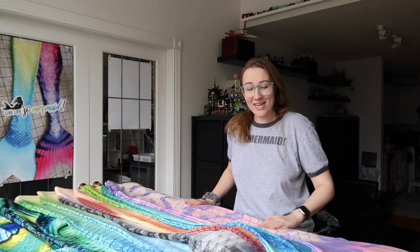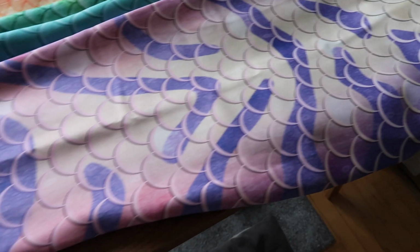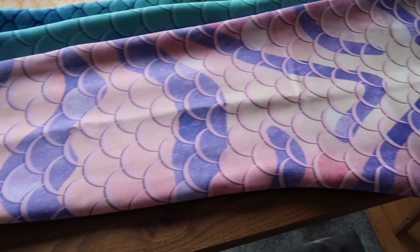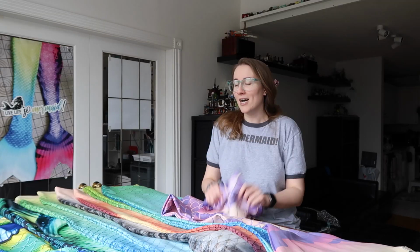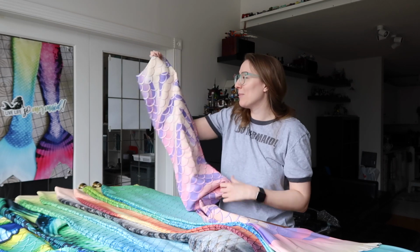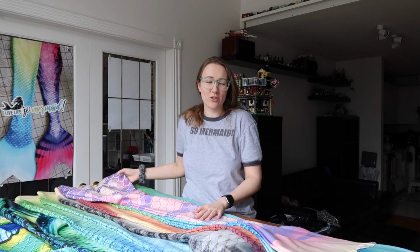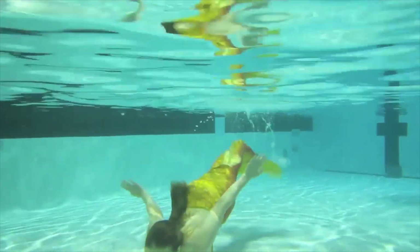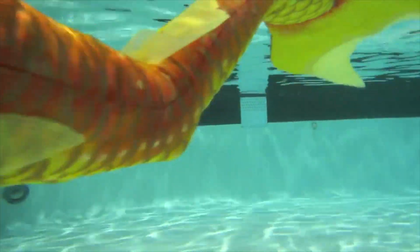So this tail was the very first mermaid tail that I made that was printed. I made this way back when I was still working in the animation industry, and I wanted something really, really different. Obviously, these are not my colors, not even a little bit. But I wanted to do something really different to see what the potential for this was going to be, since I had never made a printed fabric mermaid tail before. Up until here, it was all painted tails or straight spandex, like sequiny, shiny spandex tails.